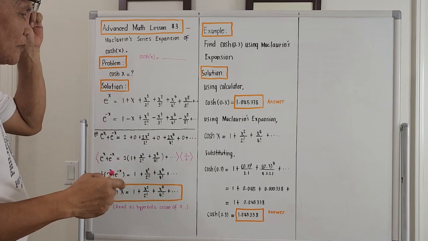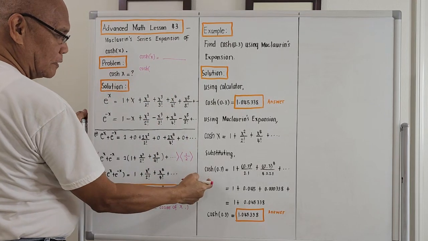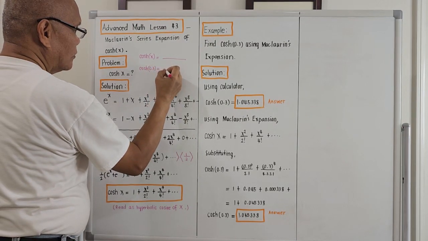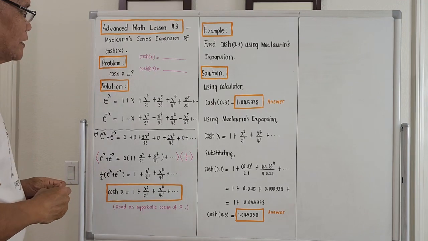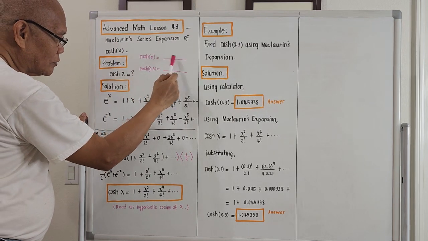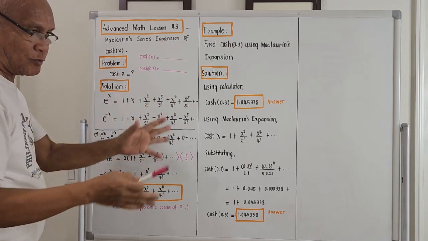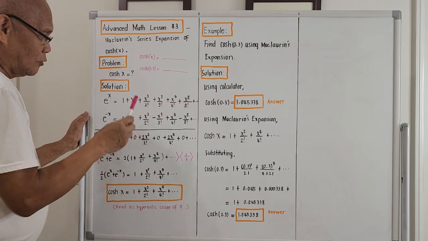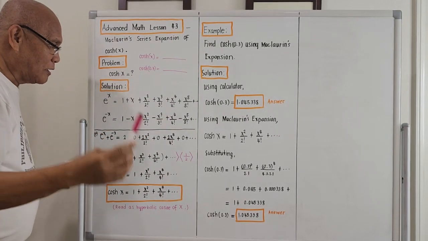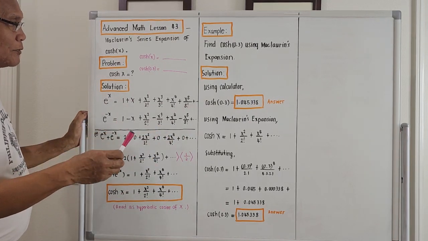And we got an example problem. What will be the hyperbolic cosine? The given problem is hyperbolic cosine of 0.3. What will be the value? By deriving the equivalent of hyperbolic cosine of x using Maclaurin's, we get an equation. To check the correctness or validity of the equation, because what will come out is a general equation, what will be hyperbolic cosine of 0.3 by using that derived equation? Okay, let's proceed. The solution will be a simple one for tonight.